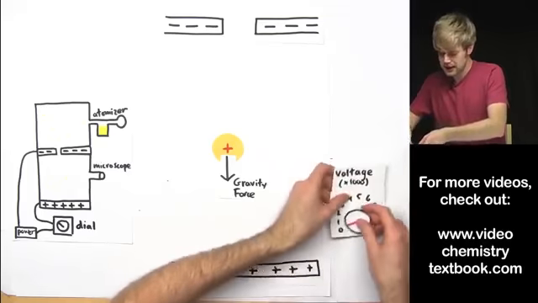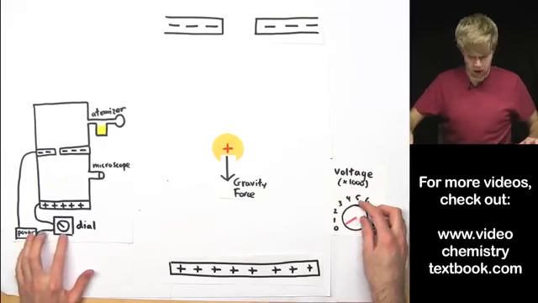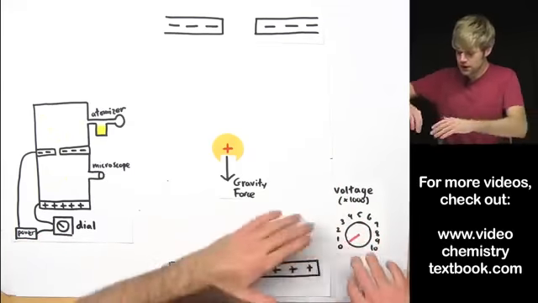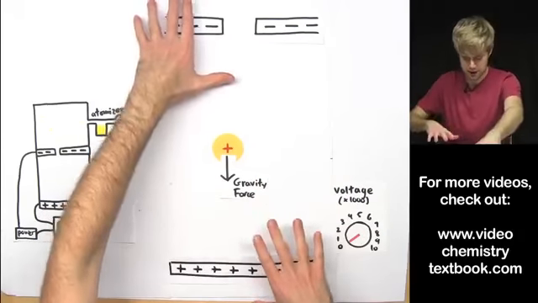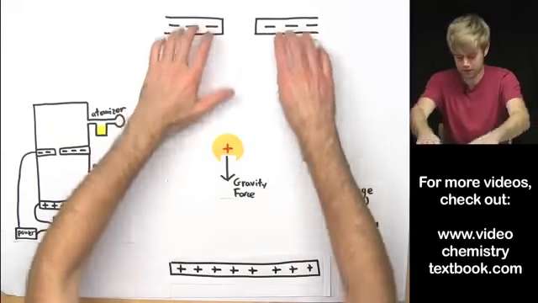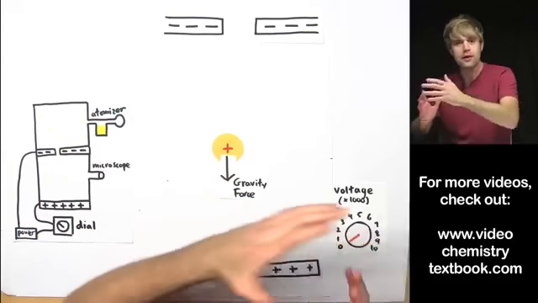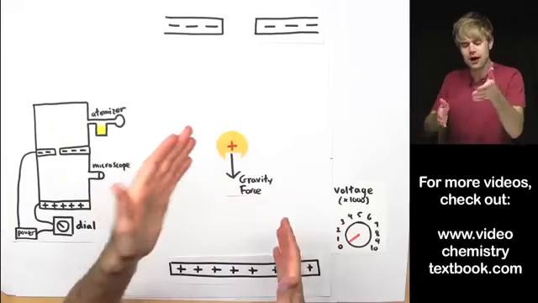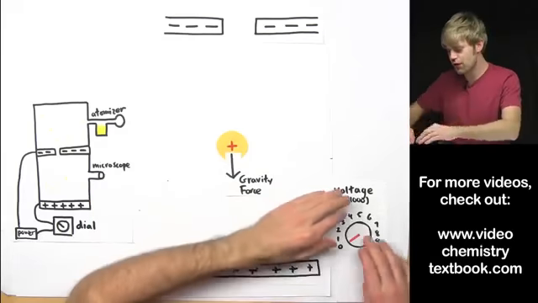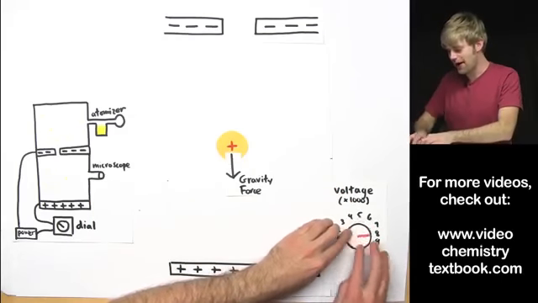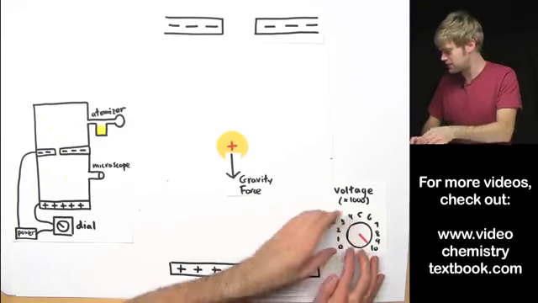These plates have this voltage dial that's hooked up to them, so that it's possible for the people doing the experiments to change the amount of power that's going to these plates. So they can turn it up or they can turn it down. All right, so we've got this oil drop here. Let's say that we can crank the voltage way, way up. Here we go, crank it all the way up to 10.